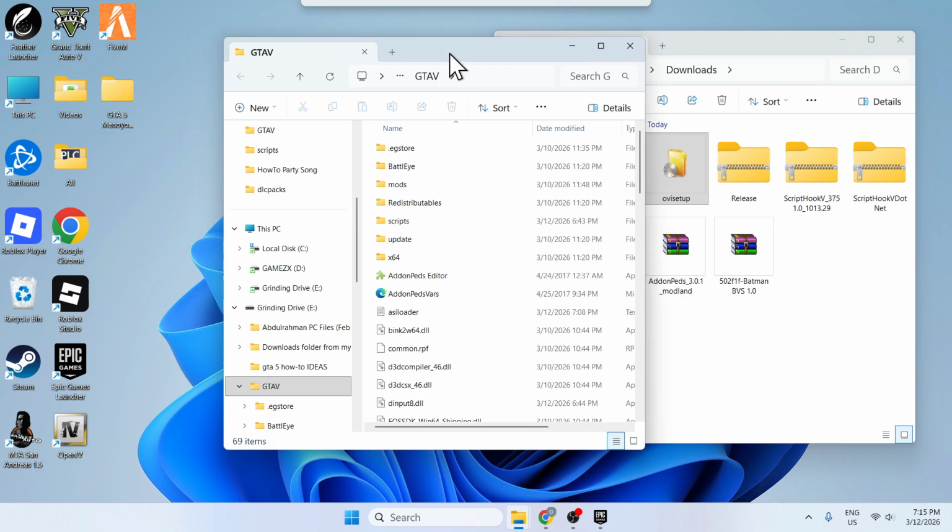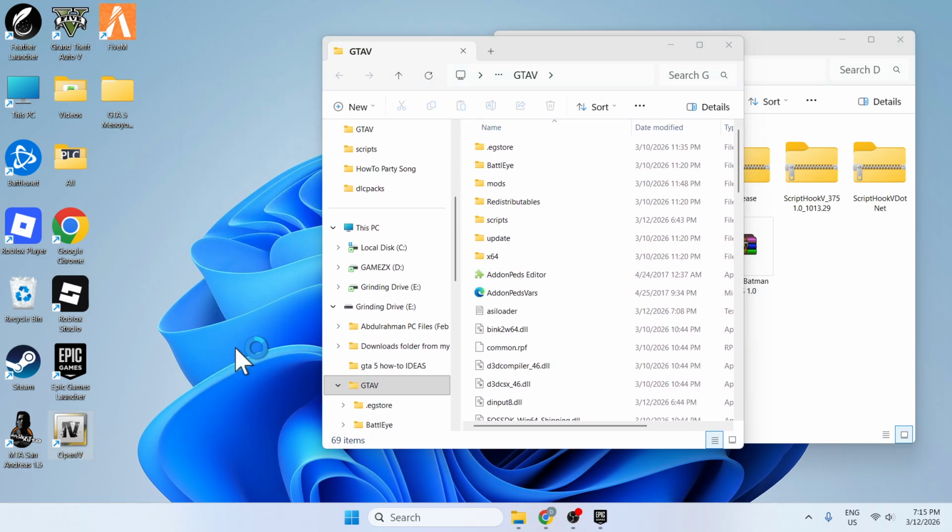Then once you install it, you should be able to see it here. Just open it.